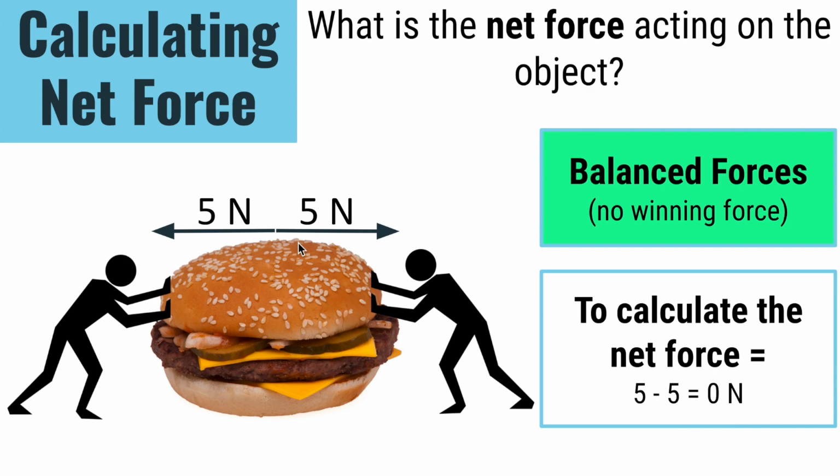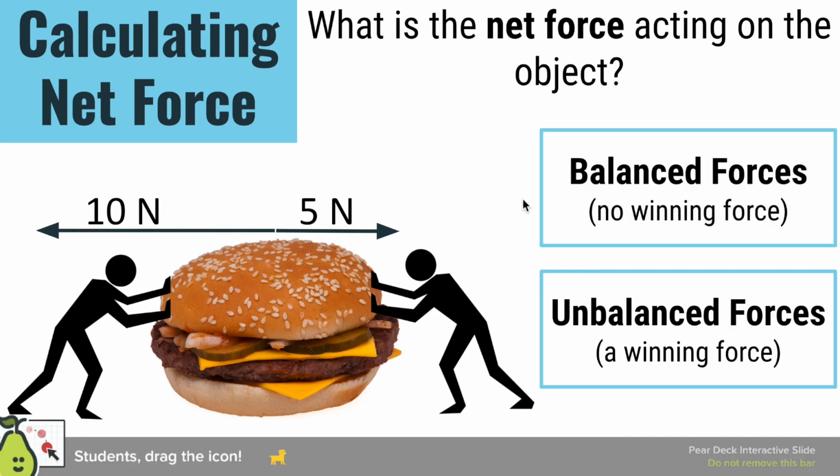So instead, we say that one of the directions is a positive force and the other is a negative force. That way, when we add them together, they can actually cancel each other out. Now, just by convention, we've decided that to the right is positive and to the left is negative. So now we end up with positive 5 newtons and negative 5 newtons, which is the same as saying 5 minus 5. Net force of 0 newtons means a balanced force.